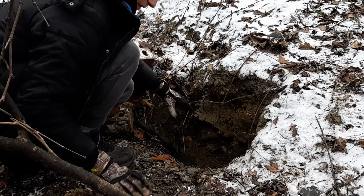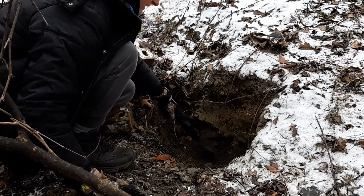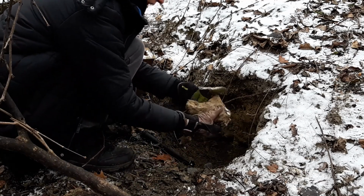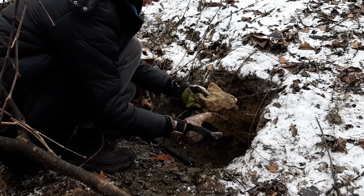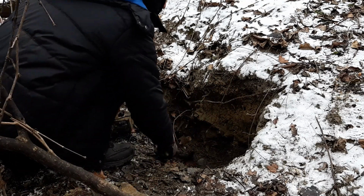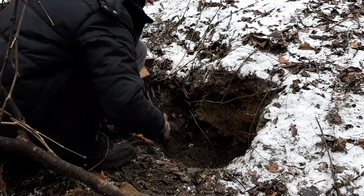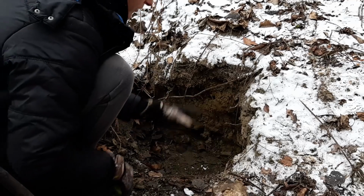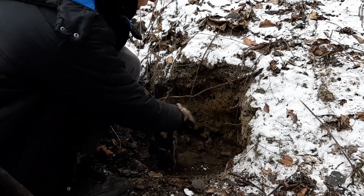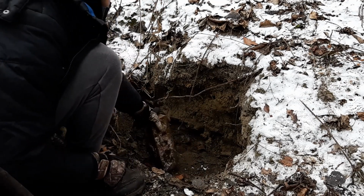So here I've got the campfire. What I'm basically doing is just smoothing out the ground, making sure it's all at the same level. I've taken out a few of these frozen top layers of kind of sand slash rock. Here I've got the bricks, so I'm thinking in what way to put them. Right now I'm just taking out some excess soil, taking out leaves, all of that sort of stuff. So for the design, I'm thinking of having the bricks being vertical all around the campfire. So I'm going to put that and see how it turns out.